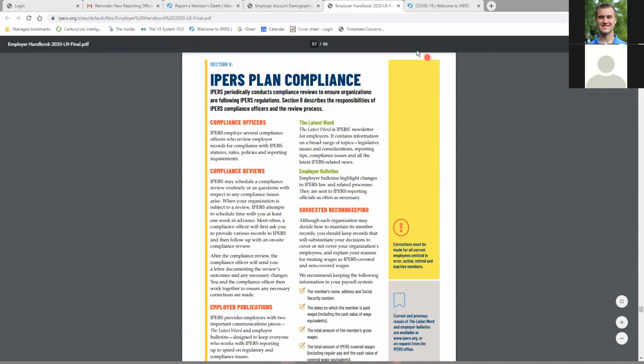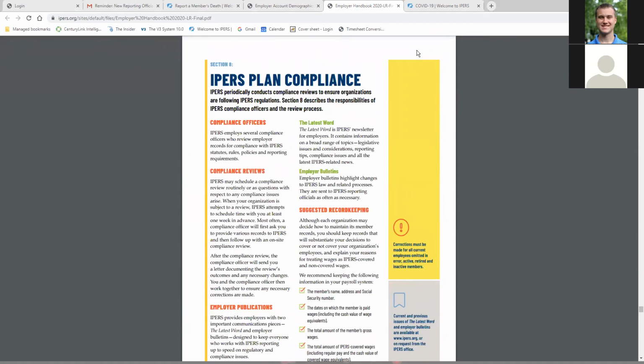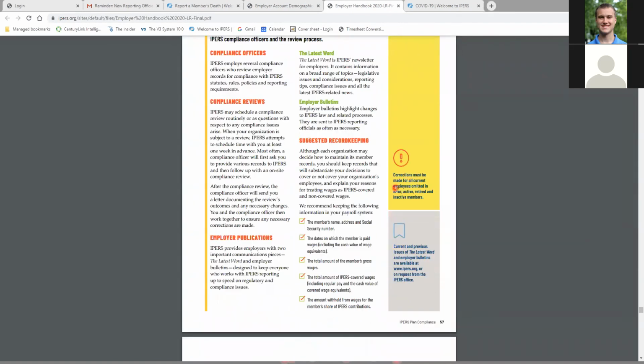So what happens during a compliance review? Well, we contact you, of course, because these reviews are required to be done every 2 to 3 years. We will start out by requesting the quarterly gross payroll wages for the year that we are reviewing. Once we get this information from you, of course, we would like that information sent to us securely by email, or we would like you to log into your account through IQ and send it through the message center. We will give you guys specific directions on how to do that, as this is a new feature of IQ. So you'll be able to upload them in the message center from here going forward. And we will show you how to do that here shortly following the employer handbook.